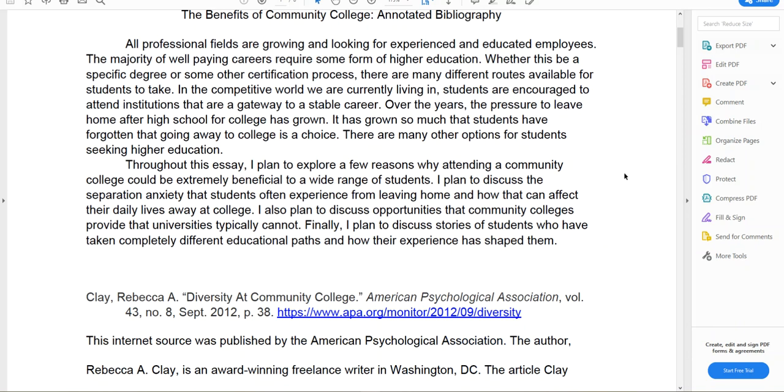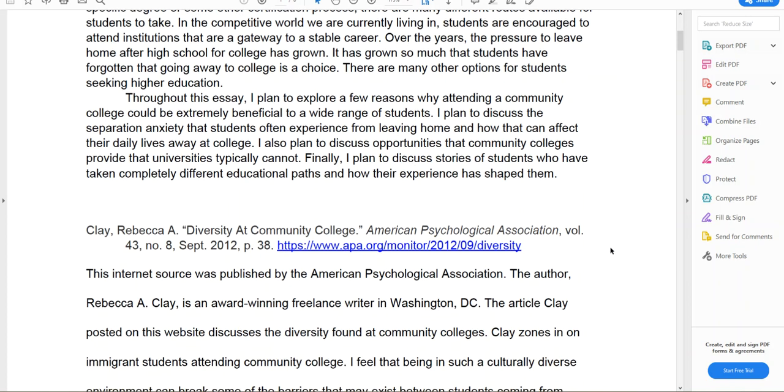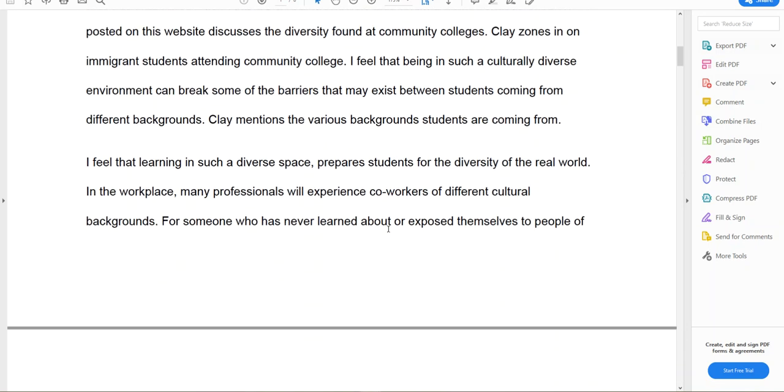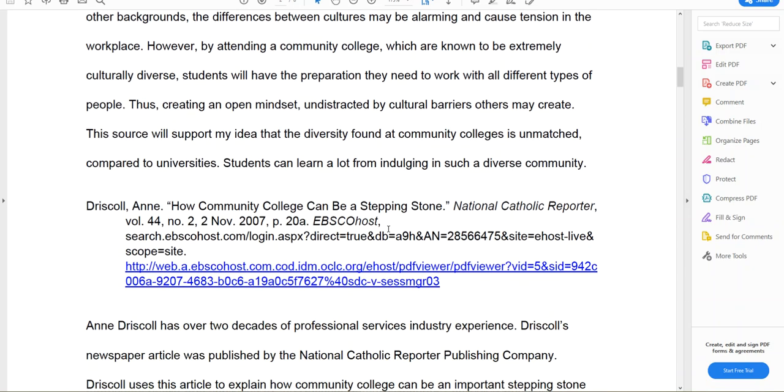Apparently, if I remember correctly, the student took a lot of grief from a lot of her friends and her classmates, being a senior in high school, when her intention was to attend COD as opposed to going away to a 4-year residential experience. So this particular student wanted to research the paths that are available to students and why one carries a certain status over another. So as you can see, here is the introductory paragraph, and then we have the source, which is citation and annotation, and it works through the whole document.